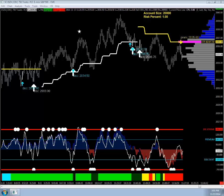Okay, so we'll start off the session here. This is the 17th, and we're going to be taking a look at day session trades only, nothing that happened during the Globex period. So the first trade opportunity we saw, let's make an observation to begin with. First off, as the day unfolded, we had an ATR bullish line shift here, at this level. And once we get that, that tells us there is enough energy in price, in the underlying dynamics in price, to break the value of the prior bearish ATR.